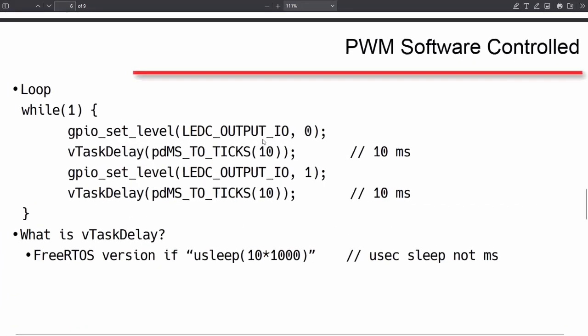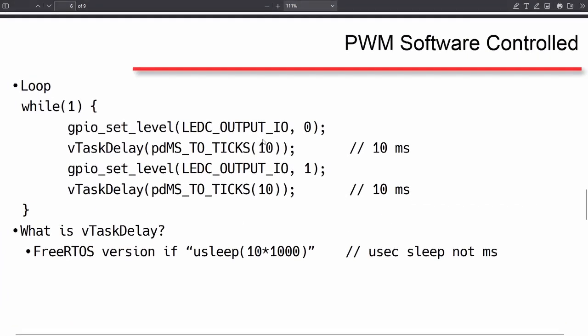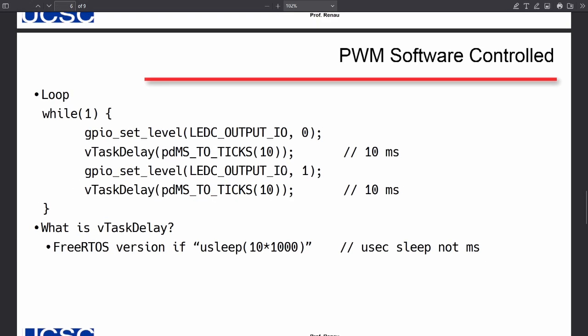Okay, cool. So this is a naive approach of implementing pulse width modulation. Go and absorb this code for a second. What I want you to do now is tell me the frequency. Go and maybe write it down or take notes on it. What is the frequency of this, and what is the duty cycle of this? Okay, begin.